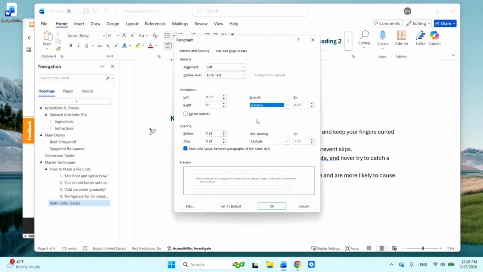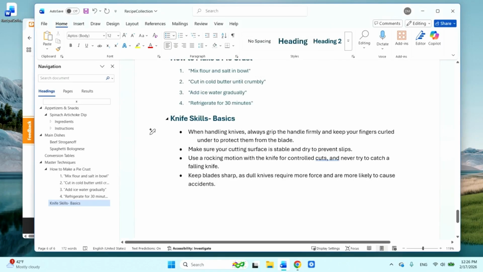Hanging. There we go. All right. So I only did that on one of my bullet points. That means I get to practice by going back and adjusting the rest of them.